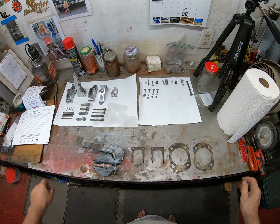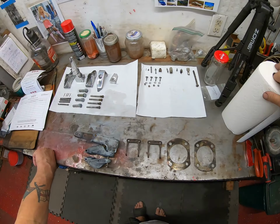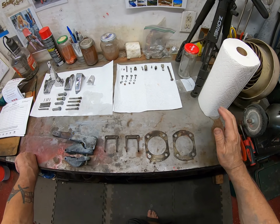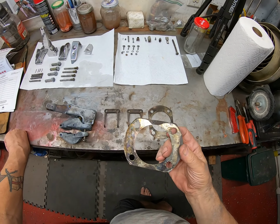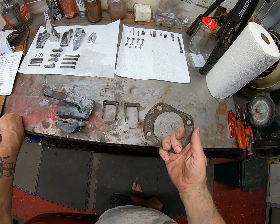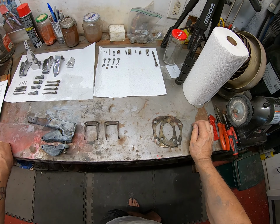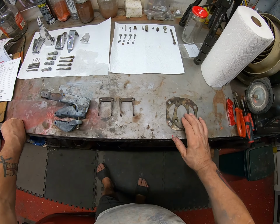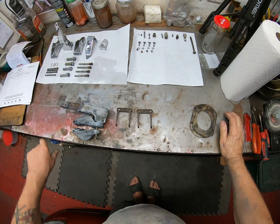We are working on the Jaguar IRS, and you have seen many of my videos on the IRS, and you have followed them through. I just thought this might be an interesting one for you. These babies here are shims that go between the shaft and, come on, engage brain cell, the caliper. They're kind of odd, but there you go.